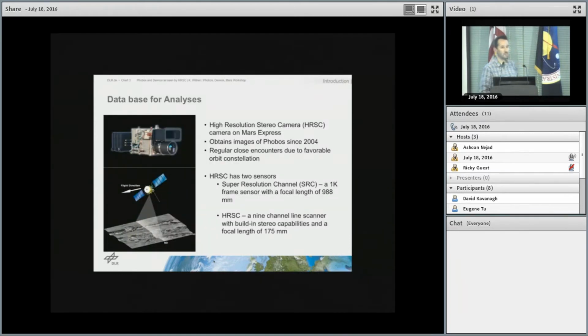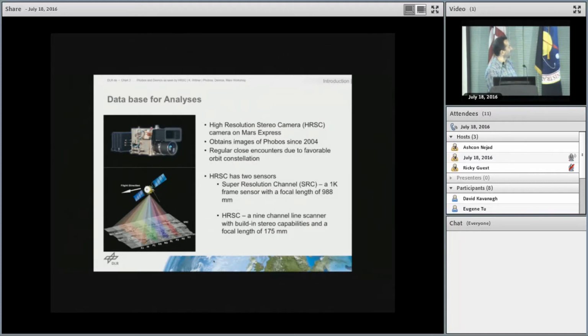So the HRSC, as probably many of you know, is a line scanning camera, especially the part here with the squared bevel. It's operating like this and gives us the opportunity to obtain stereophotogrammetric image data during one flyby of Phobos. Though it was designed for the Martian surface, it's very well suited for the Phobos observations.